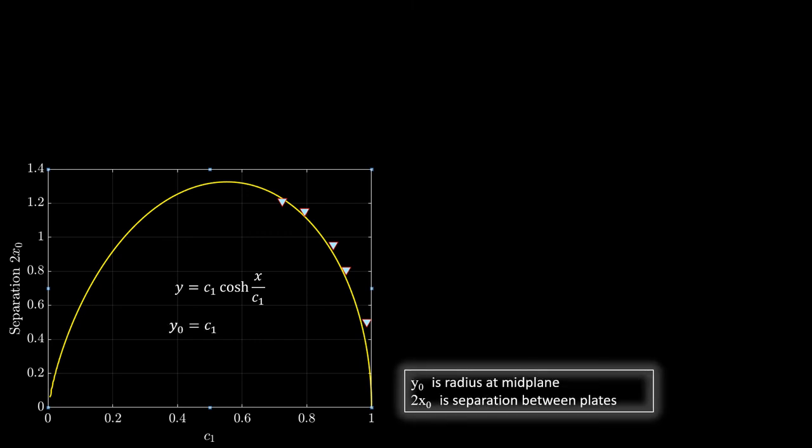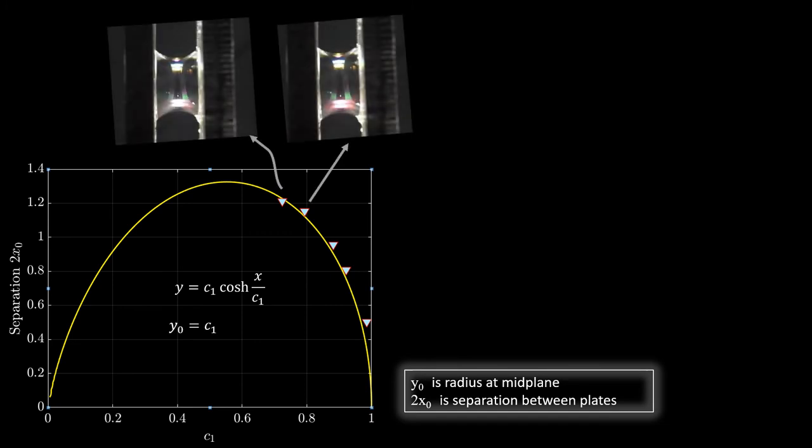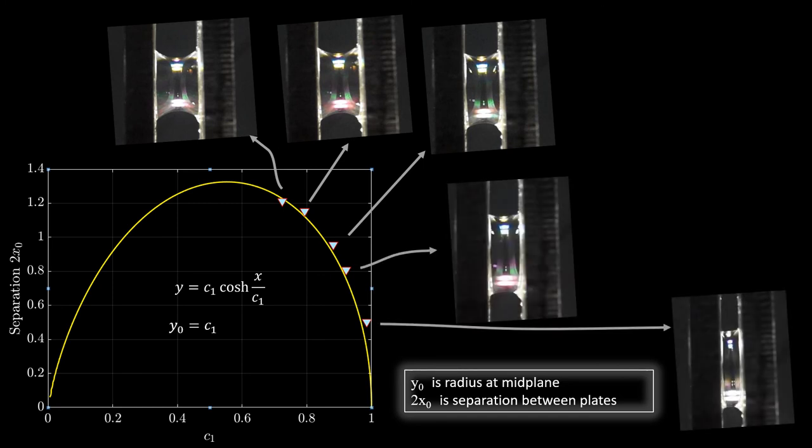So it is clear that during the experiment we expect the separation and c1 to follow the shallow curve. Here I have processed the image during the experiment. I have evaluated the radius at different times at the centerline and found the separation between the two plates. I have tabulated the points and plotted them, and they appear to be in good agreement with the shallow curve. This is quite striking because what we have obtained from theory does in fact closely match with what we have observed from experiments.